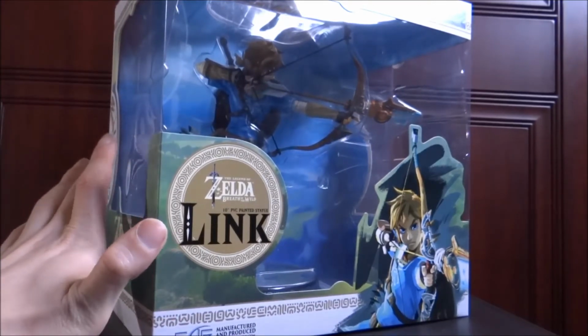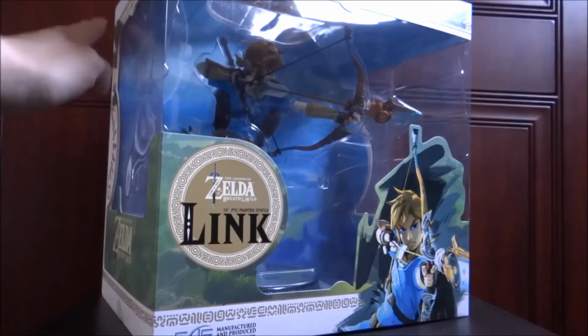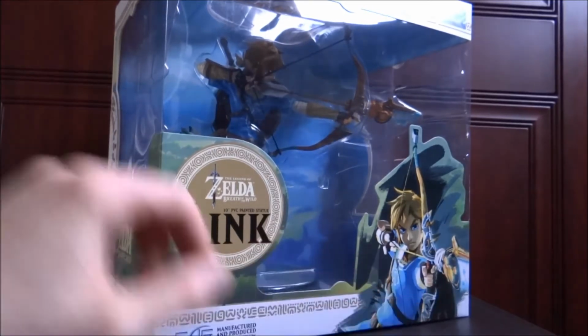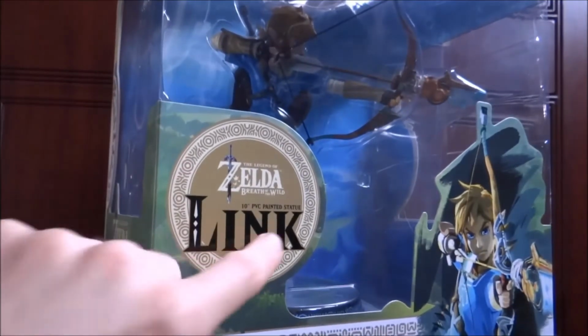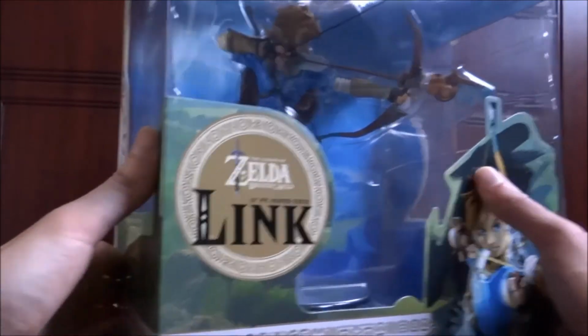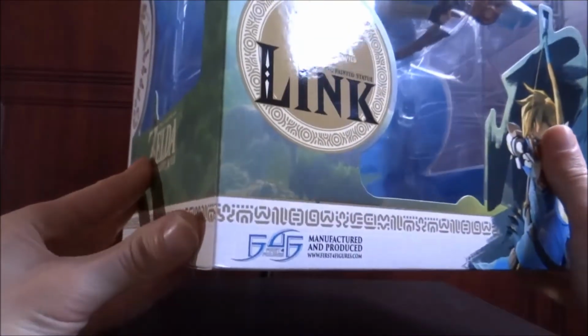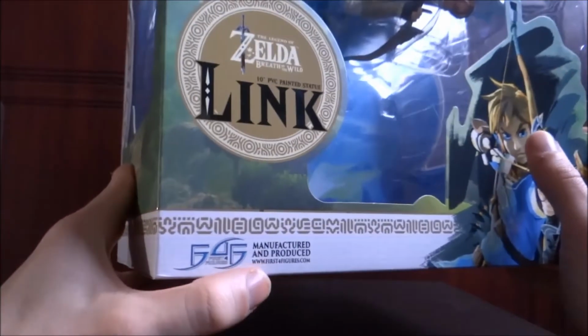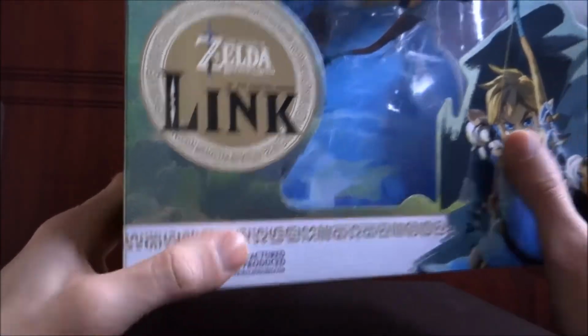I'm not sure how well it's picking up with the plastic glare, but you've got the green and blues all behind him, which looks very nicely painted. You've obviously got an illustration of him here. You've got the Breath of the Wild logo with what it's saying here. Pick the box up a little bit. You can see it says First 4 Figures, manufactured and produced by www.firstforfigures.com.